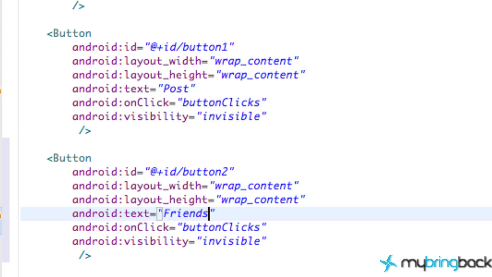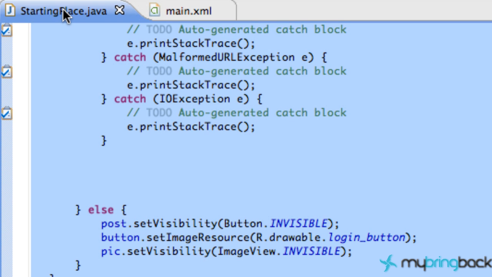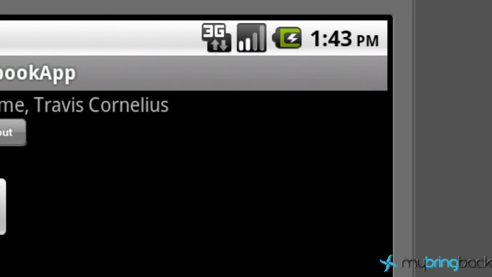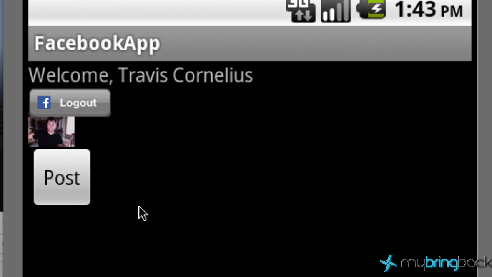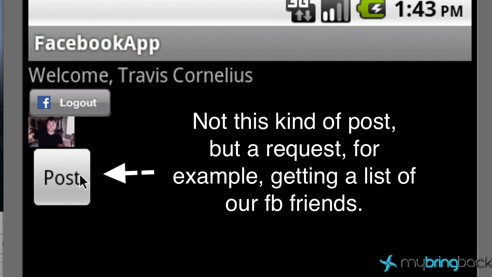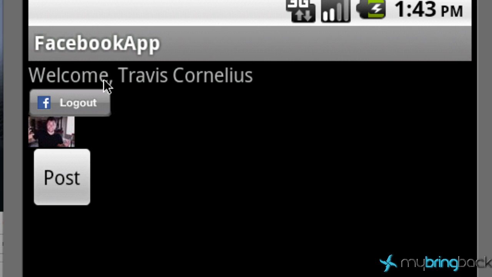All right, so what we're going to talk about in today's tutorial specifically is async runner. What's happening is we're running on the same thread as our GUI, or graphical user interface. So when we make a post, it interacts with the Facebook server, and we're working with our GUI thread, or our main application's thread. Sometimes these processes take a little bit of time, and if it takes more than 5 seconds to accomplish this, it's going to crash our application, because the Android OS is going to be like, wow, this was programmed terribly. Let's just kill this application because it's wasting too much memory.